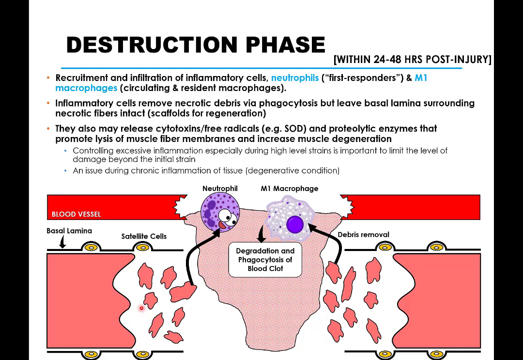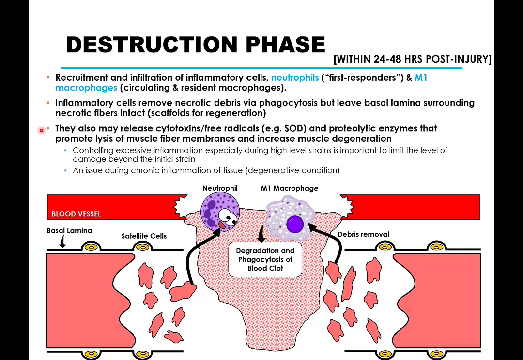All right, so here's a very important piece of information, so take careful notes. In direct correlation with the severity of injury is the degree of acute inflammation. Thus, with greater severity, there is greater inflammatory response in that there will be a larger recruitment of inflammatory cells as described here. One important detail is that these inflammatory cells, although primarily engaged in phagocytosis and debris cleanup, can also release chemicals that promote lysis or degradation. This was briefly explained previously with the initial leakage of inflammatory cells right upon rupture.